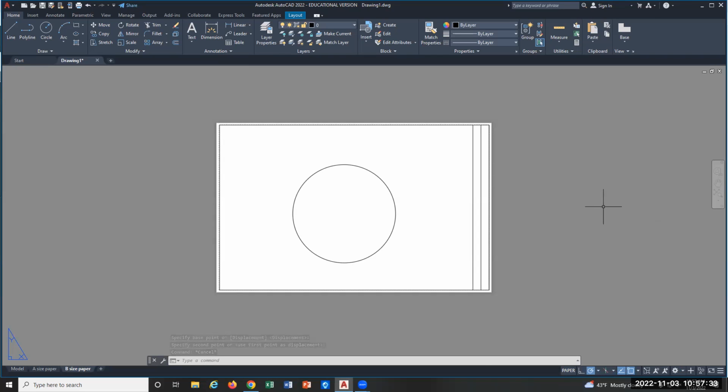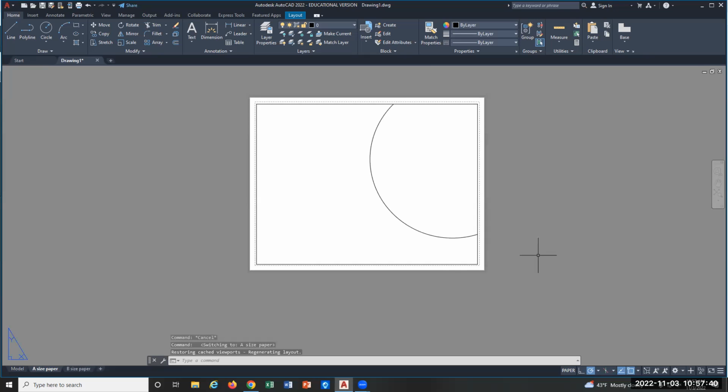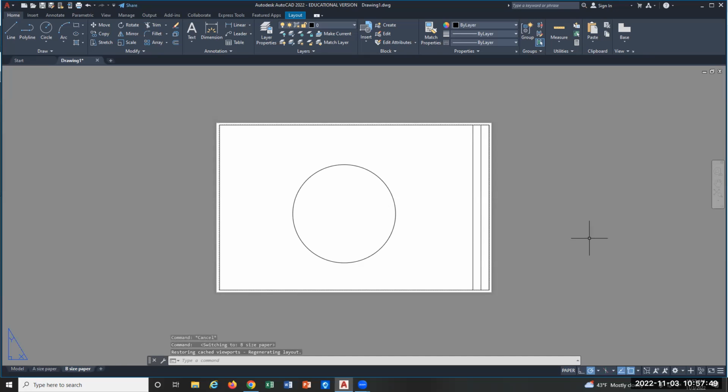The title block, you can literally copy and paste it. Once I got it done, I can copy and paste it over to here if I think I can use it. Maybe I can use it across the bottom, right? It'll be the same size. So you shouldn't have to create two title blocks from scratch.